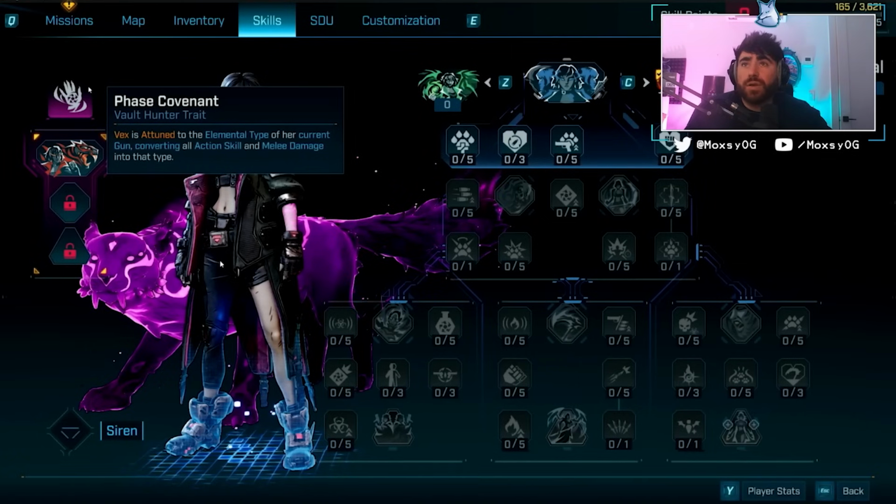Vex's Vault Hunter trait, or her character passive, allows her to attune to the elemental type of her current gun, converting all action skill and melee damage into that type.